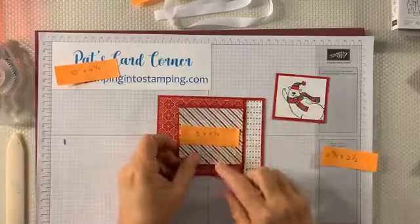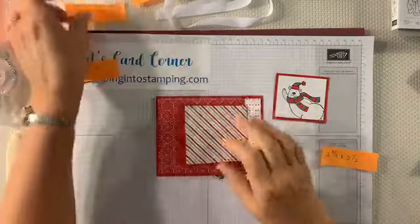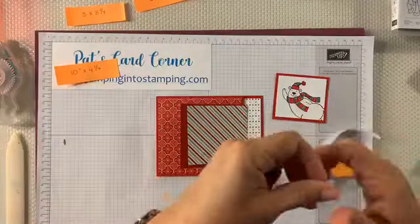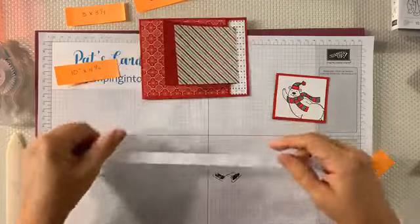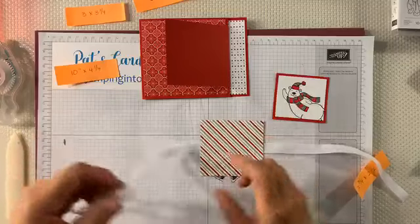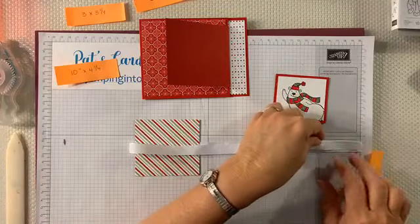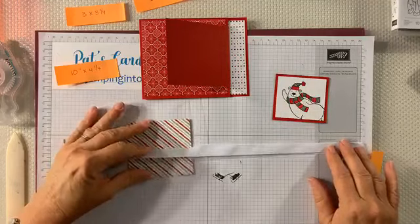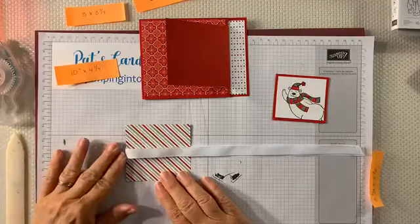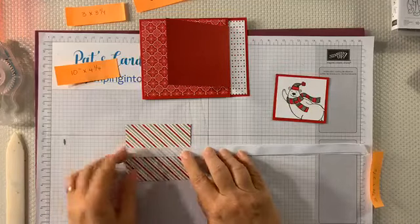So now I'm going to show you how to put this on. Actually, forgot one more piece. I am going to put this piece on, but we have our ribbon, so we have to get our ribbon on first. So what we're going to do is this piece of cardstock, we're just going to take the ribbon. You can see I kind of laid it out. It's going to kind of make the ends meet. And I want to just kind of get it like this because we're going to tie it on this end.